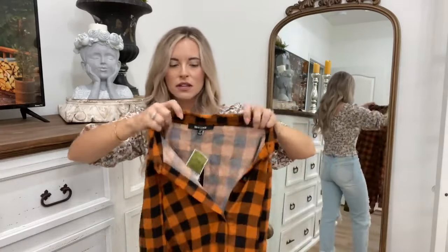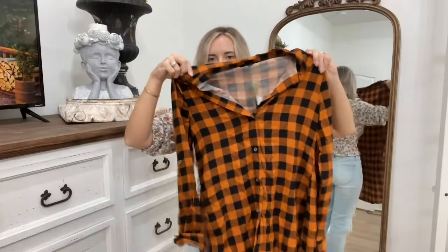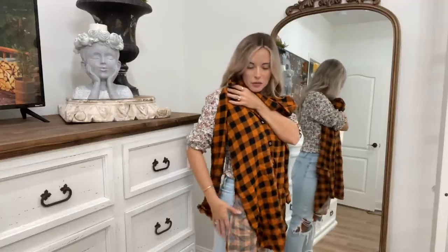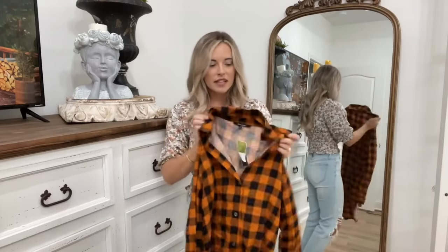This one a lot of you may not love, but I love wearing orange and black like this for Halloween. And this one was $10.99. And so, it's a little wrinkly. I'm about to go hang all these up. But this one has like slits at the side, so you can't really wear it as like a dress. It's long enough for a dress, but because of the slits, I'm planning on wearing mine with black leggings, with like some booties, or even like some of these tennis shoes that I have that are black leather. They're black leather Air Forces.